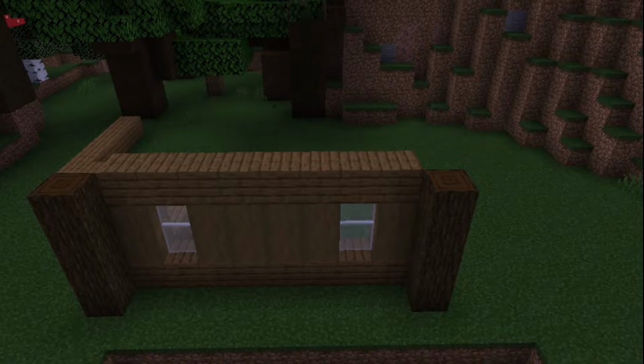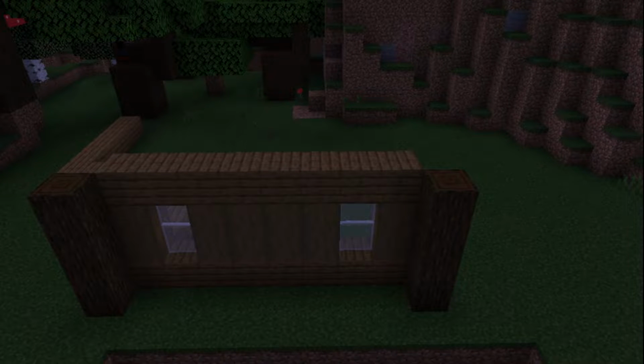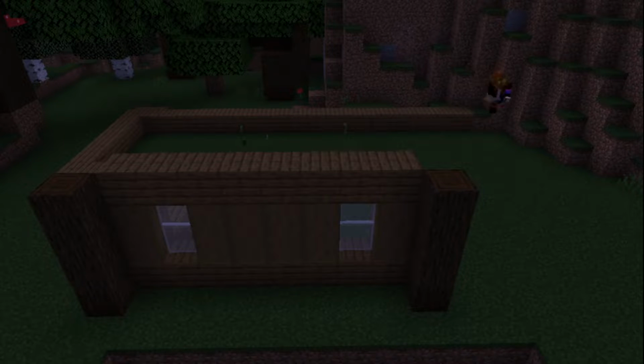And I used dark oak as a pillar to give it some shape. That is important, especially if it's such a basic shaped house. You want to have something poking out, like the dark oak, that's what I'm trying to say. I used white windows too. I think those looked better, but obviously use what you want.